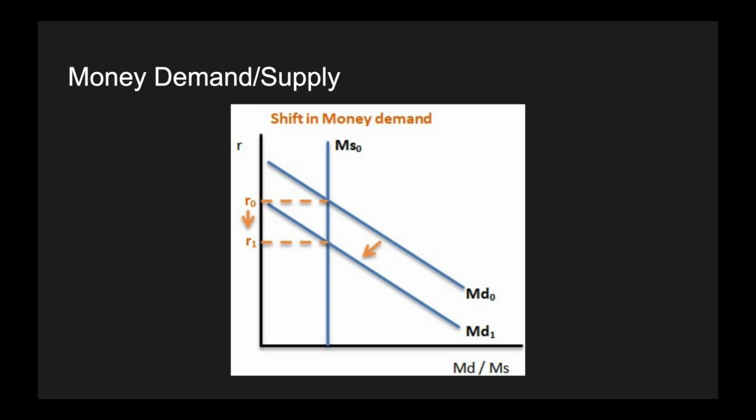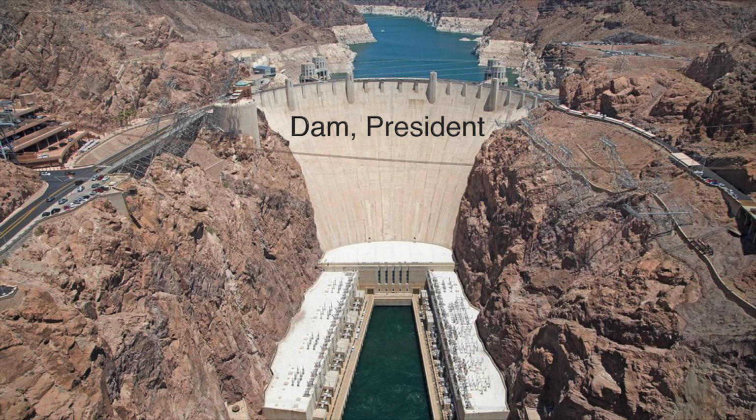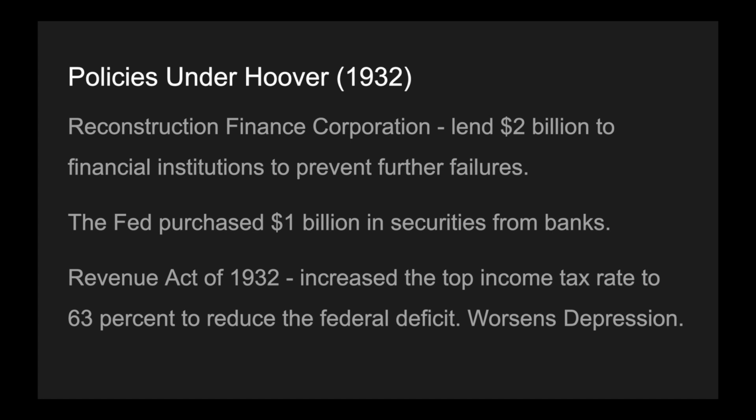And now, here is the money demand and supply graph during the Depression. Because it had become more profitable to hold money as opposed to spending it, the demand for money falls, causing the money demand curve to shift to the left. The resulting low interest rate discourages investment, which is another component of the AD curve, causing it to shift even more to the left.